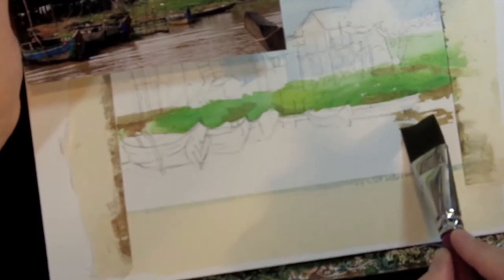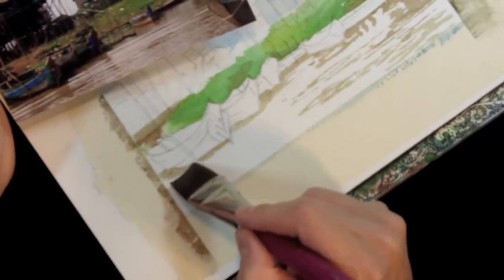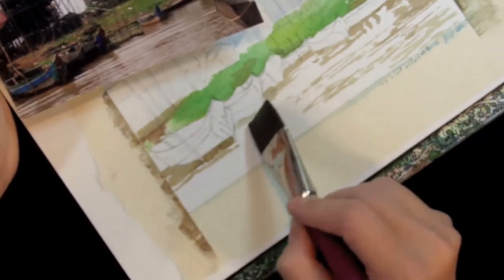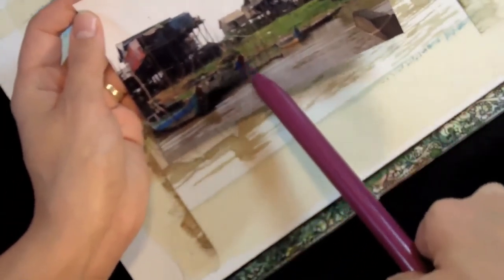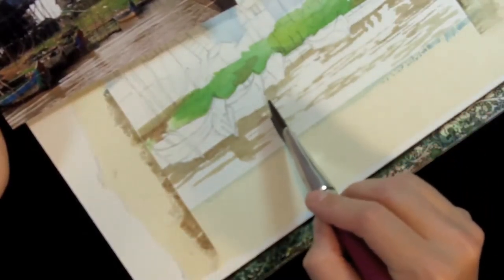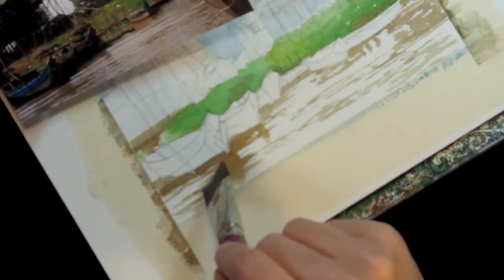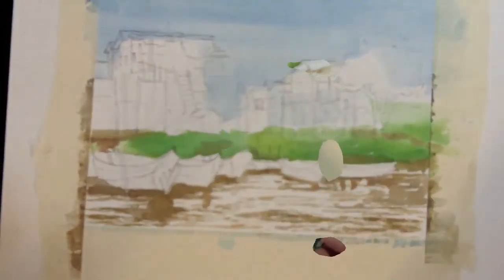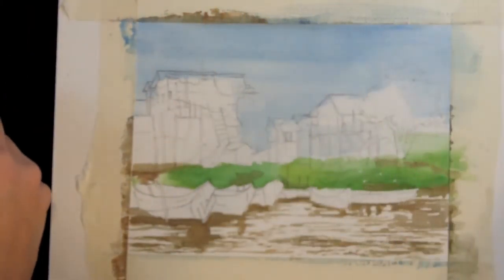Now the only thing left is to do a little bit of work on the water. The water is pretty shallow and the color is pretty muddy brown. I'm starting with the largest shapes and washing them in as large, continuous shapes, working quickly so that I can get all of this water to dry in one pass so it looks like one big continuous shape. You don't want to try to control it too much — you don't need to match every ripple to have a realistic grasp of the water. See here you have a shadow being cast by the hulls of the ships, so those shadows need to line up with the hulls of the boats you've drawn. Don't forget that water reflects not only shadows but the colors cast onto it, so you'll often have a lot of different colors in your water, and that's going to help add some interest and realism.